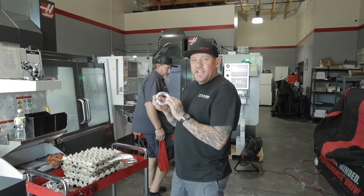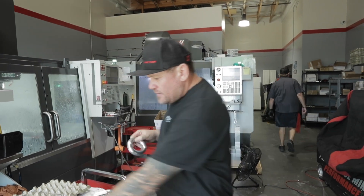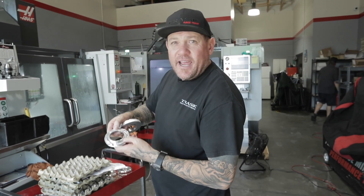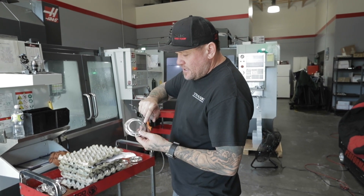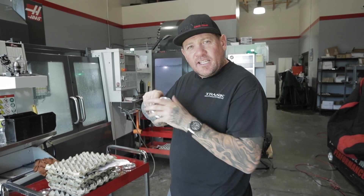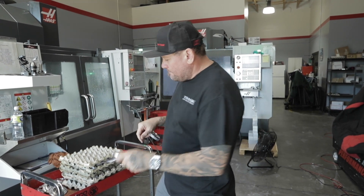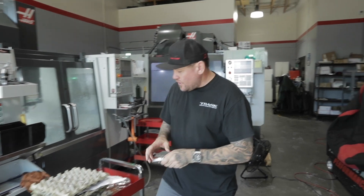This is the starting of our velocity stack for our intakes — a nice radius inlet. On the back we have magnets in our snap stack; it's all patented. Our air cleaner is the only air cleaner in the world that has magnets holding the velocity stack in, so we don't have to worry about hardware coming loose and going into the motor. It's a nice, unique part for Trask.